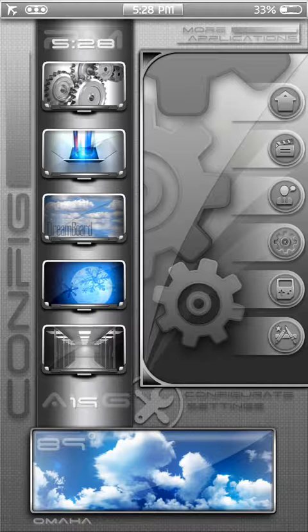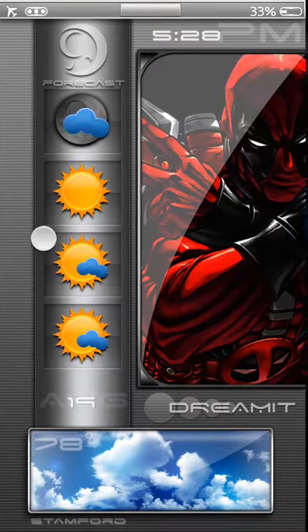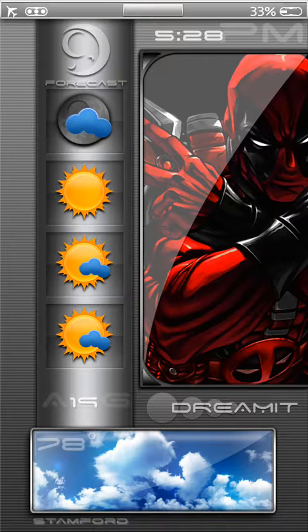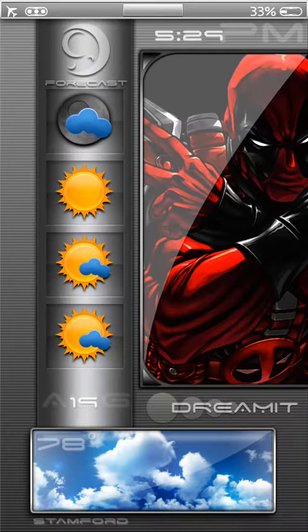Also, let me show you one last thing before I end this video. The lock screen. This bad boy just looks awesome with this theme. It has a mini forecast of the 4 days upcoming, you've got the day, the time up here, and that little image of Deadpool rocking that badass design and those guns in his hands, man. He just looks like a motherfucker. He would kill anything that moves. And also that little mini widget here. So that's the lock screen.